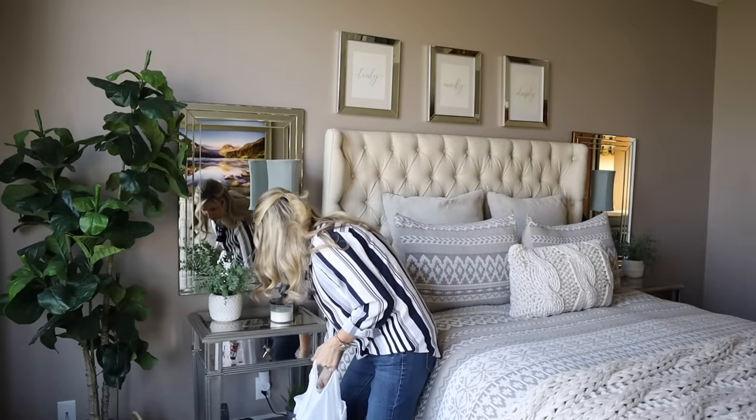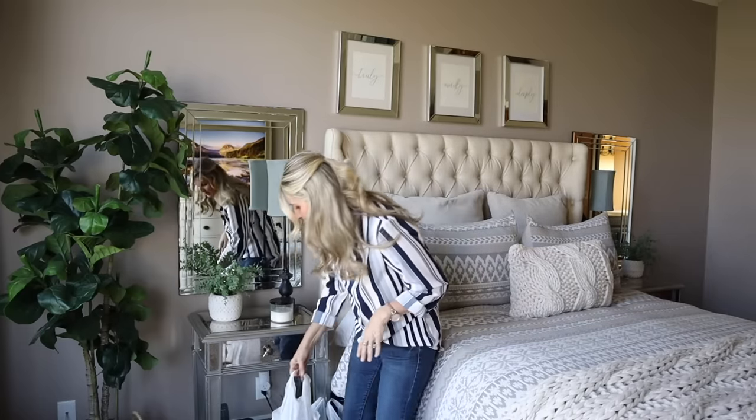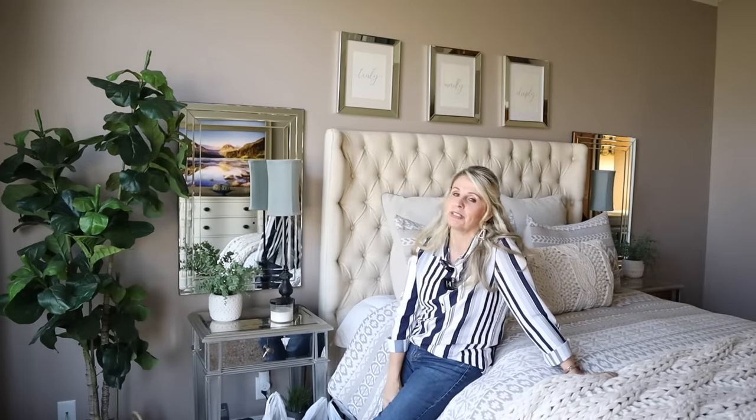We are back from Hobby Lobby! I can't wait to share what I got and how I style it. But now that I'm home, before we get into that, I'm going to do something I absolutely love. One of my favorite things to do after a crazy day with a lot of running around when I need a little me time is sit down and play June's Journey.